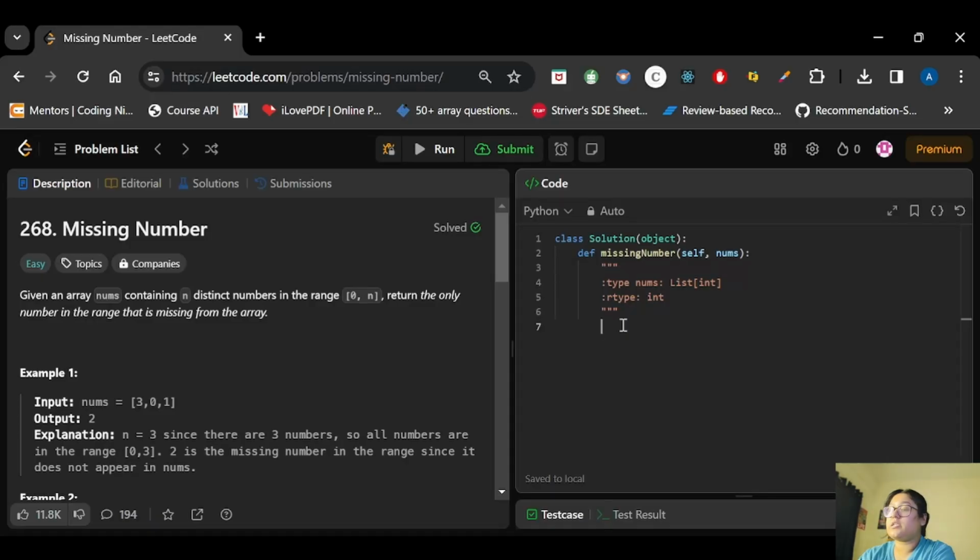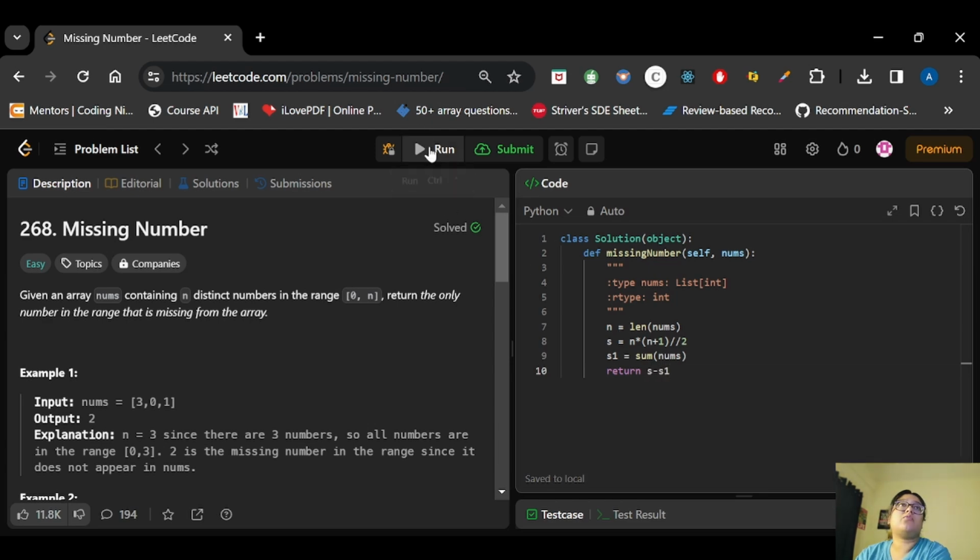What we will do here is, let's take the sum of the n numbers. For that we will take the length of the nums, and then we will get s, that is sum. So for that we will do n multiply by n plus 1 divided by 2, right? Now we will get the sum of the entire array. So for that we will use s1, and we have a function called sum, okay? So using that you can get the sum of the entire array without iteration. Now we will simply return the difference of s and s1.